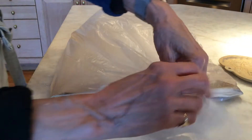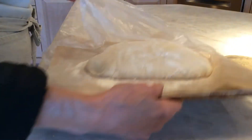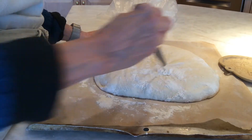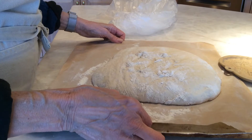We're back for the last little bit of this bread making. I'm going to take this out of there and see that it's grown some. If you had a razor blade, that would work really well. I don't have a razor blade, so I just take a sharp knife and give it one, two, three cuts.